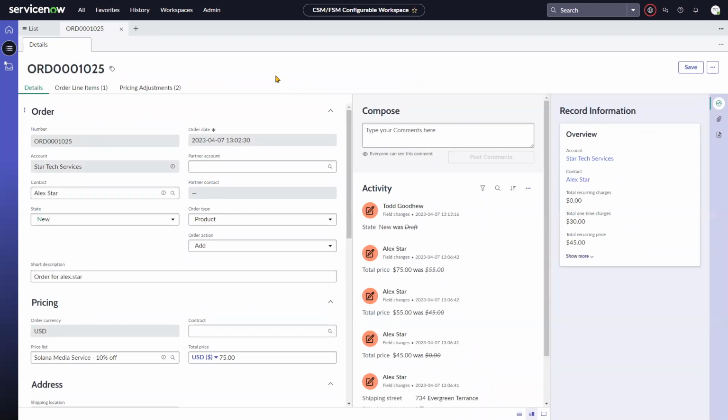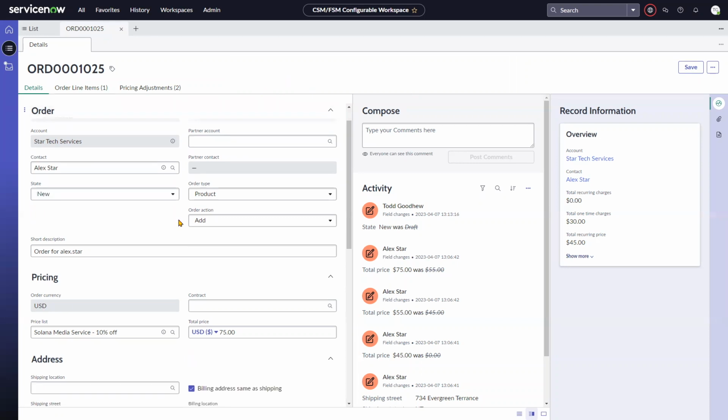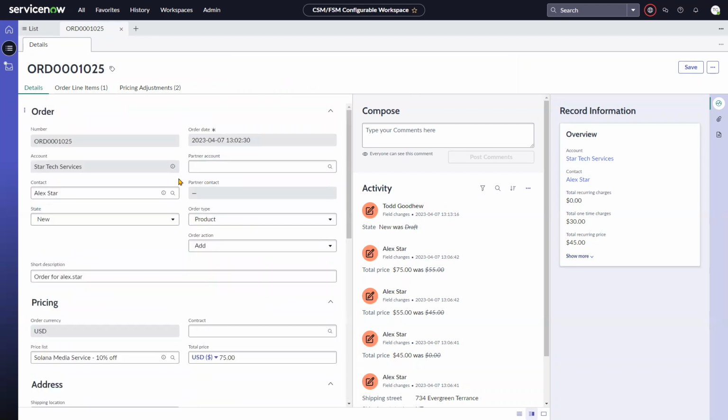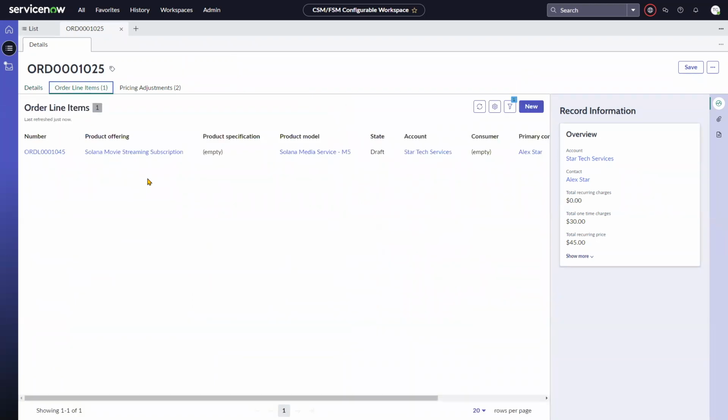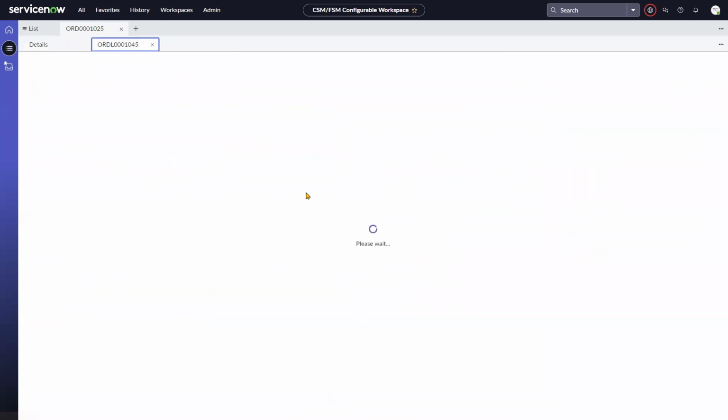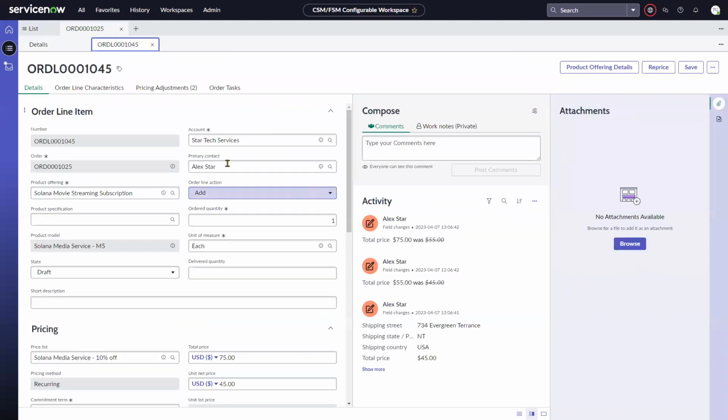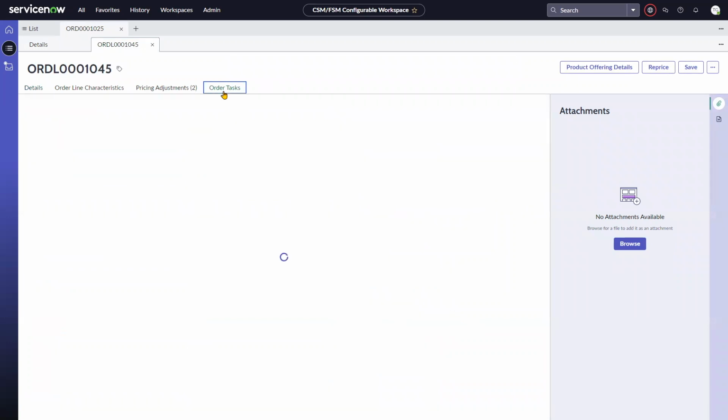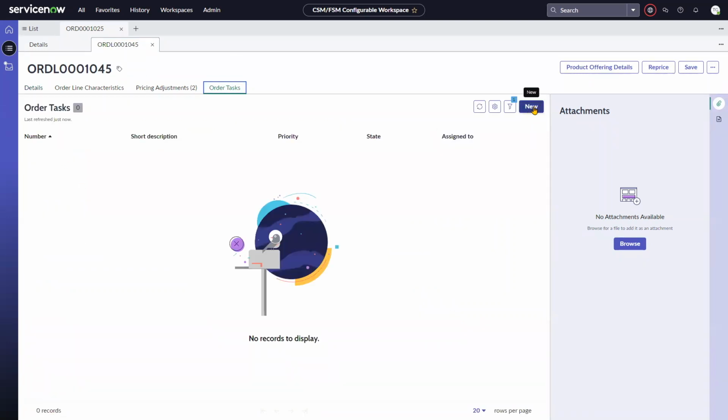So if we had a flow or workflow in the back end here, we'd go off, start creating those tasks to go ahead and fulfill our service here. What you won't see on the order itself is those tasks. That's because they are associated to the order line items, because the different items you're ordering may have different tasks. And if we had the flow, you would go into the order tasks here and you would be able to see tasks, right? We can even create some manual ones on our own if we want to.